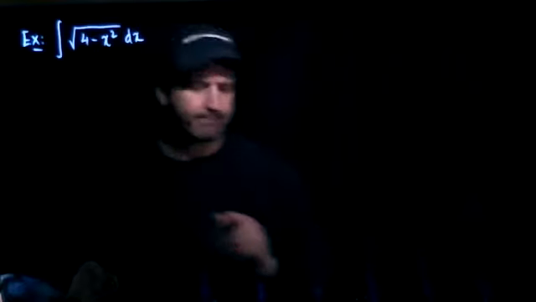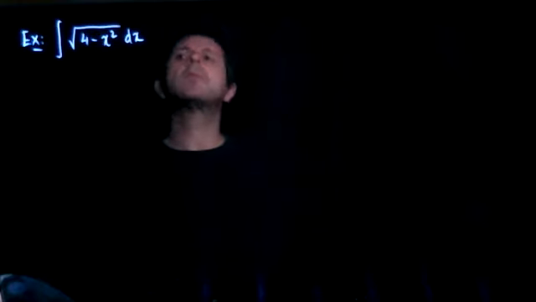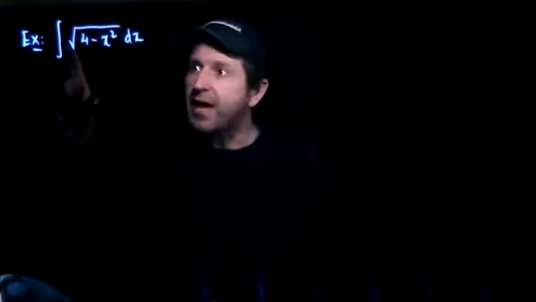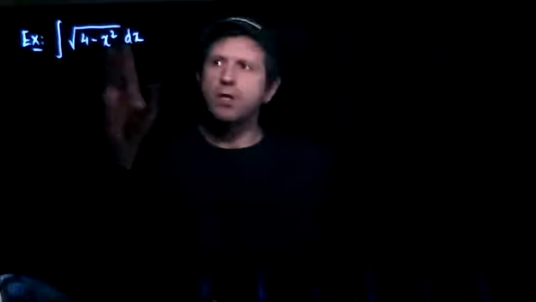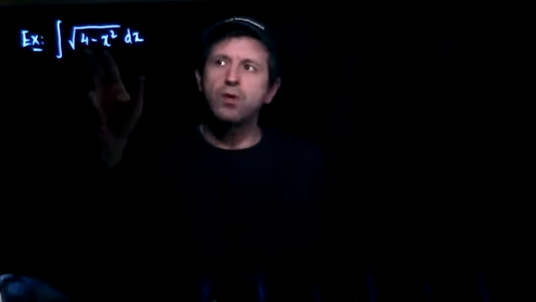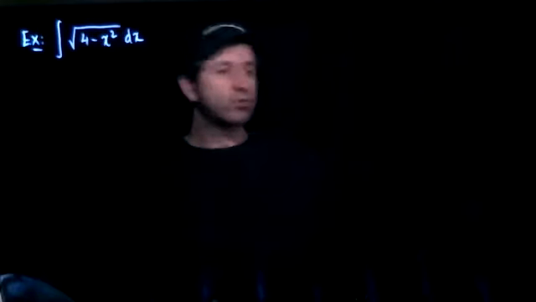So let's try this one. The integral of the square root of, let's take, 4 minus x squared dx. Okay, so it looks very easy, but it's not. Of course, if we had an x in front, if it was x times the square root of 4 minus x squared, we could just do a substitution. Because if you do u equals 4 minus x squared, the derivative will be 2x, and the x will be there. But we don't have that. So we have no choice here.